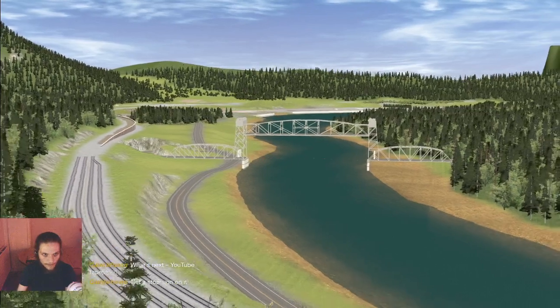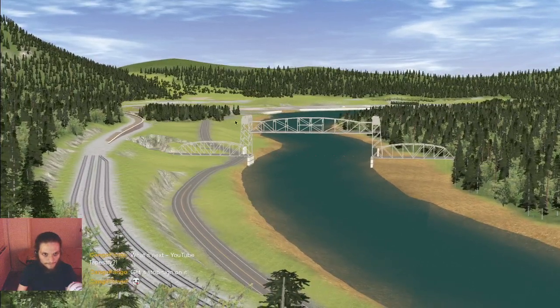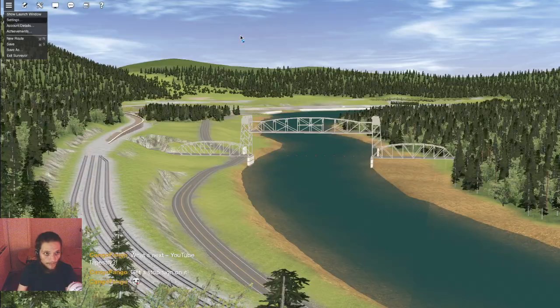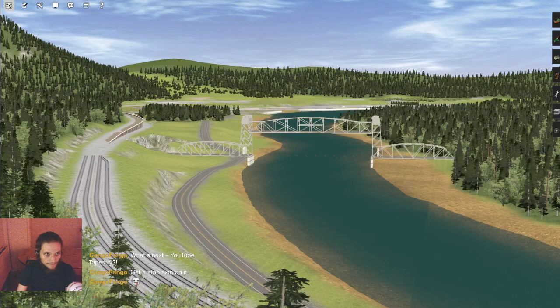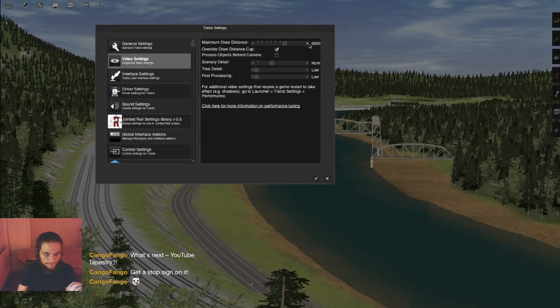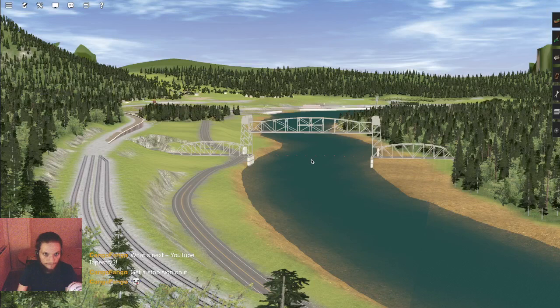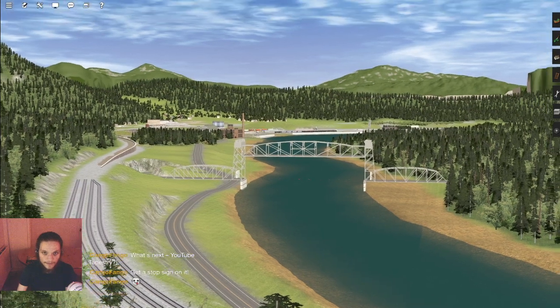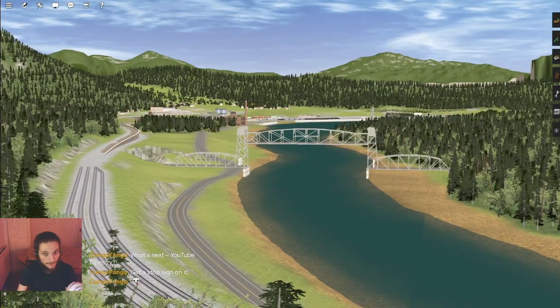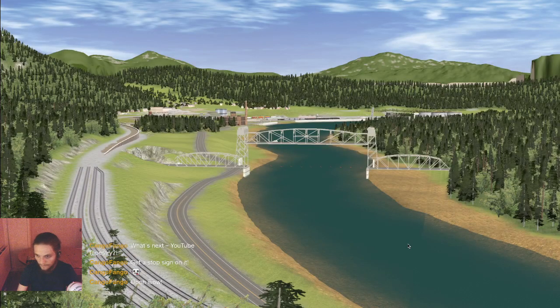I wanted to load the objects in the distance. If I set this up to like. Oop, that doesn't. One second. Is that going to load the objects? Yes, and it's also going to load the mountains in the distance. Nice. Although, yeah, we'll have to fill in some of these areas. And that looks quite nice.